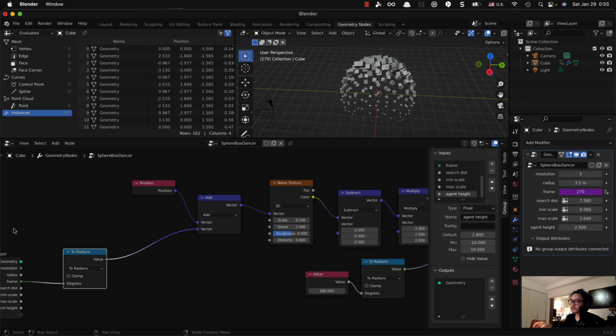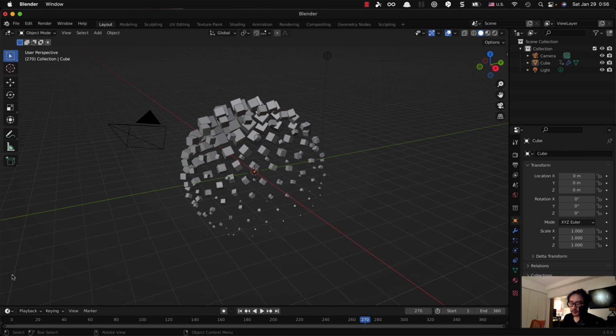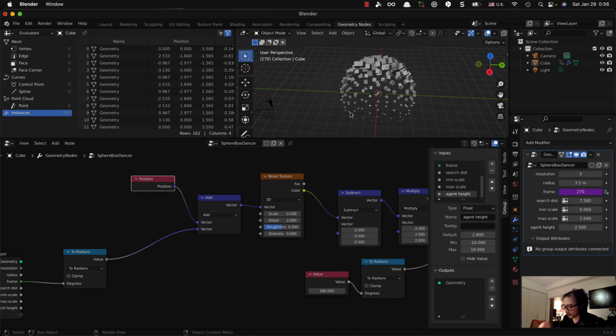So when you go from frame 360 to frame 0, the position jumps a lot, meaning you have a totally different noise value from end to first. So what we need to do is make this position come back to the same position, meaning the position on frame 0 and the position on frame 360 should be the same in order to create the loop animation. Now how do we do that?